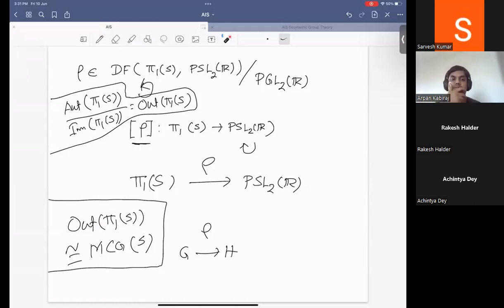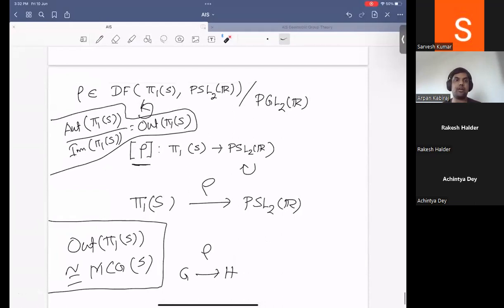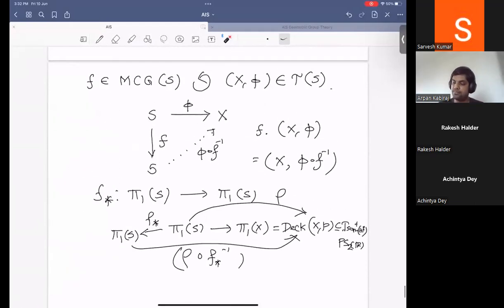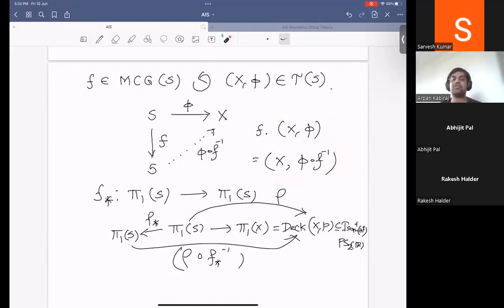Not questions, sir. That example which shows two markings are not equivalent. Okay. Yeah. So what you can do here now is you can take a Dehn twist. To take an element of the mapping class group, you take a marking here, and you consider this marking, which is phi composed with the original. So these two will not be equal. Well, the easiest way to see this is just to check that on a curve they cannot be homotopic. So if there is an isometry from X to Y, they will give you different homotopy classes. That's it. Because the curve and its Dehn twist are not homotopic to each other. Exactly. That's the reason. This is another way to say the Dehn twist is a non-trivial element in that class. The same thing.